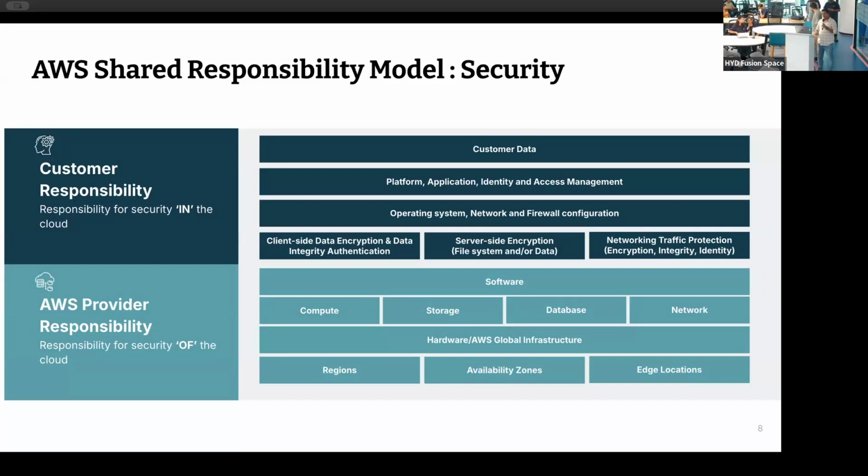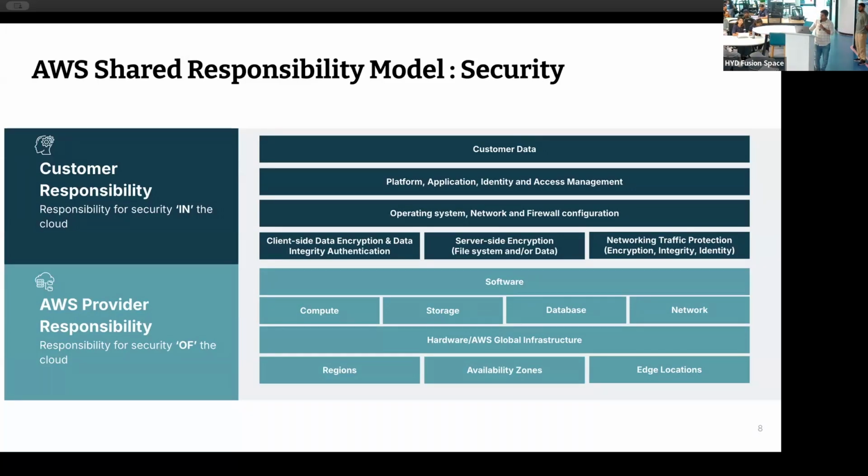But when you build your applications and systems within the cloud, you're responsible for that, right? So your data assets, your applications, your network, all those things is something that you're responsible for. So if you have data and you are not encrypting it, then it is not AWS's problem. It is your problem, right?